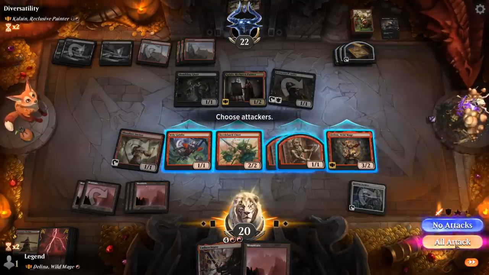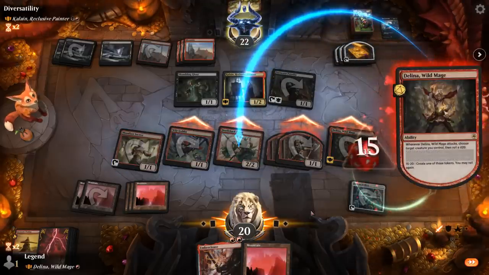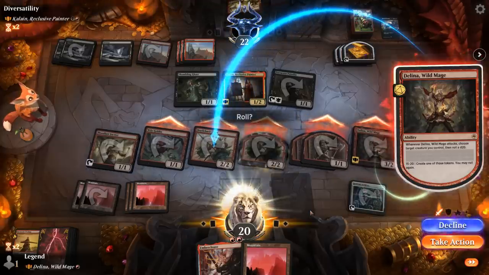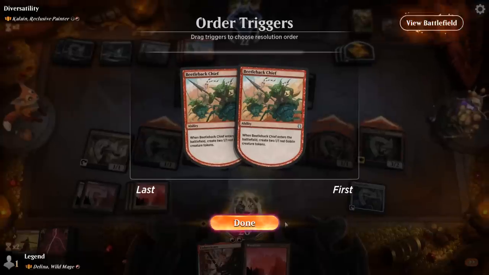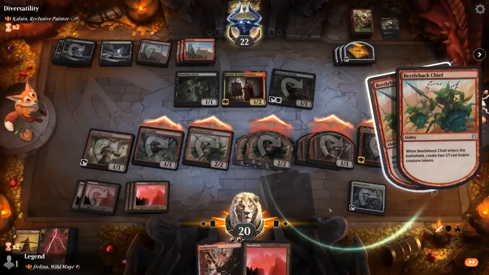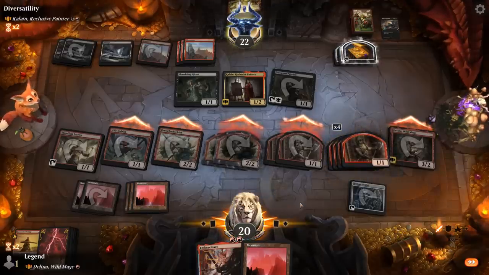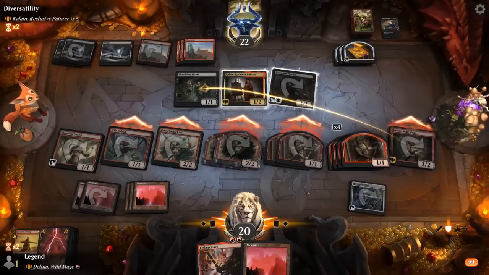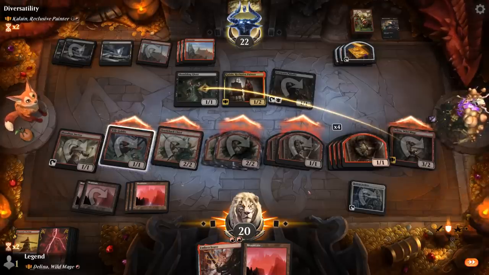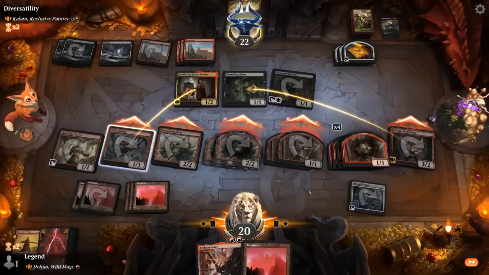Alright, let's move to combat. And copy Chief. 15, that's a reroll. 13, alright. So I get to make 4 more goblins. An Embercleave should help Delina survive. Opponent blocks with Shambling Ghasts. And with Kalane as well.